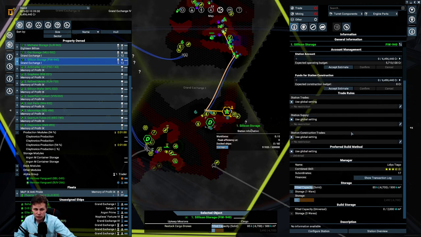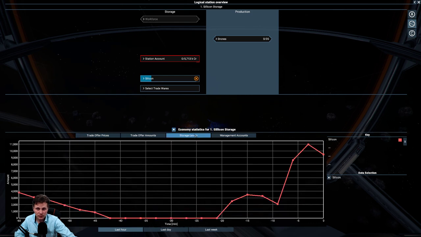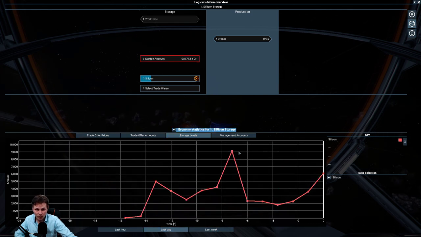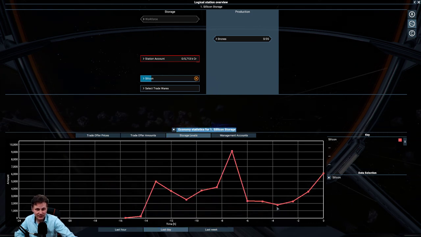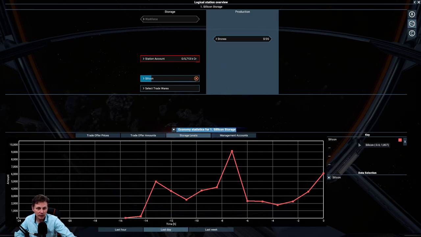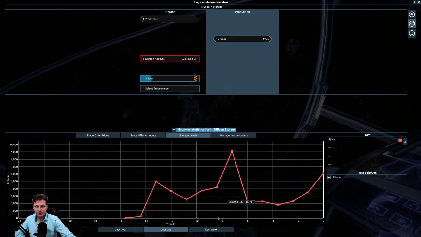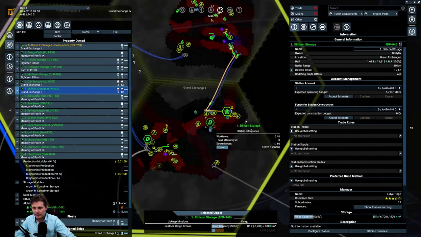How is the silicon storage doing? 2.4 overview. Storage levels. Yes. Oh yes, guys, look at that. We are no longer hitting rock bottom. We are positively climbing. Perfect. Absolutely perfect. Loving that.